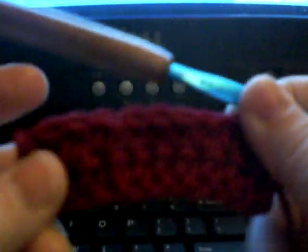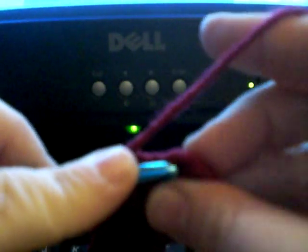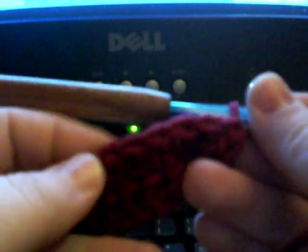So one of the other important things, because whereas in knitting you always have your stitches on your needle, and you don't with crochet, it's very important to count what you're doing. I did 10 stitches to begin with, so I know that I have to have 10 stitches across. And again, 1, 2, 3, 4, 5, 6, 7, 8, 9, and there's my 10th stitch right there. Do my turning chain and turn it around.